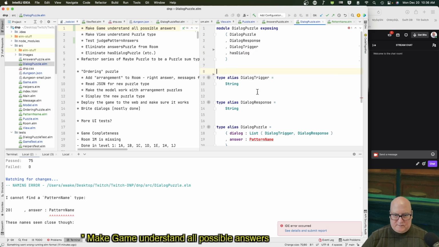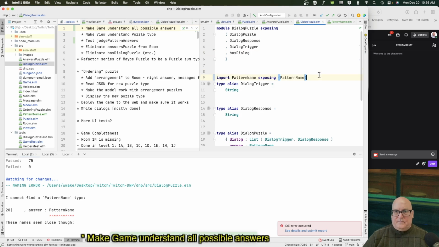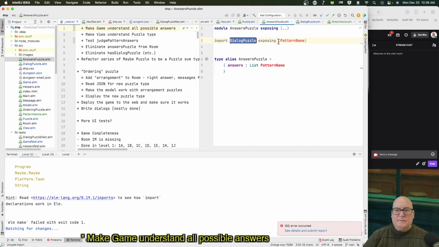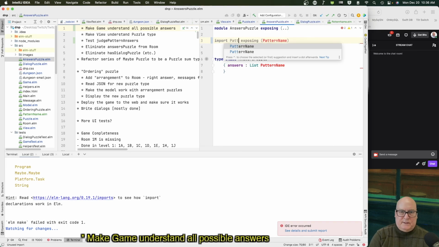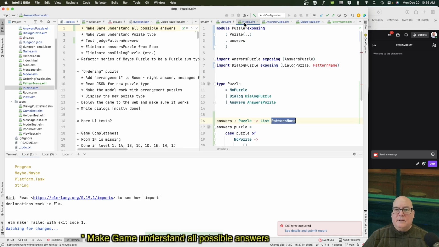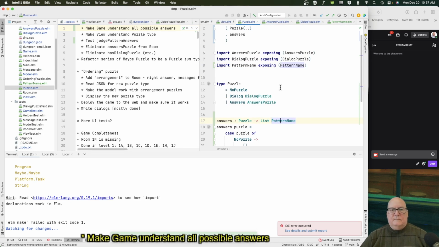Well, my tool is supposed to offer to do that. There we go. And okay, that's dialogue puzzle. What about answers puzzle? Well, it imports pattern name exposing that. Okay, and then puzzle. All right, should pass.